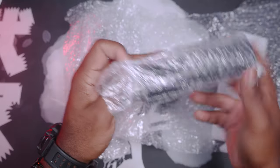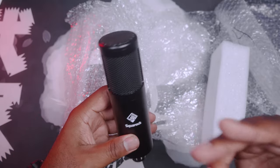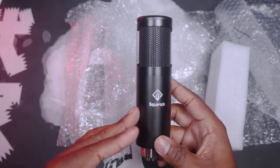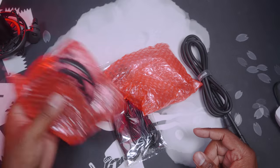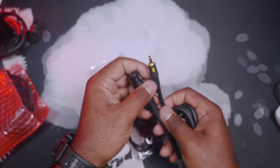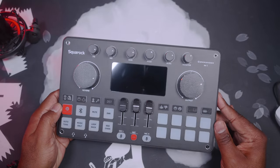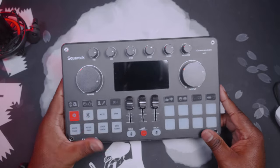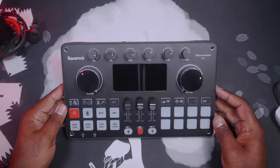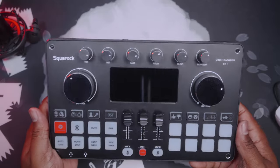In the package they sent me it looks like they included two of the mics. I don't know if they produce this mic themselves or they're just branding one of those cheap generic Chinese mics, but I've always had good luck with these mics, especially if they're budget and you're getting them for a good price. They also included two shock mounts and XLR cables. Now I don't love the fact that this is an XLR to 3.5mm, but we'll test that out. This is the base of what I wanted to check out — the Commander M1.